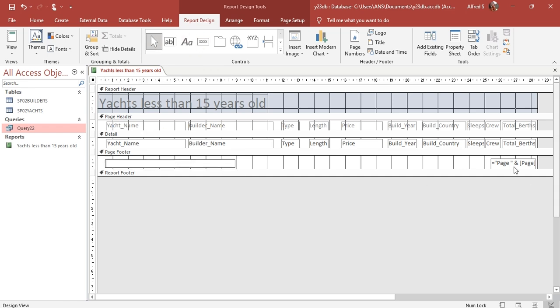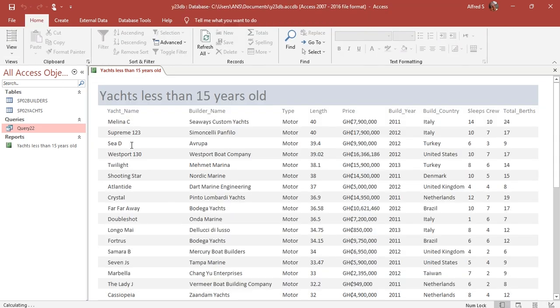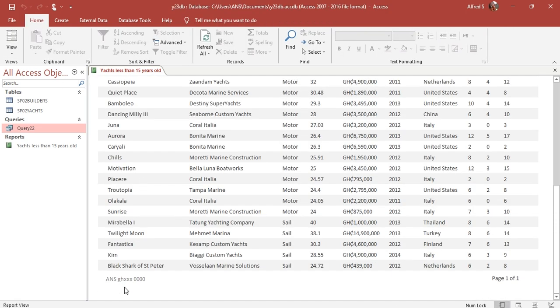You can draw it here because the page number is here. Then we give our name, then we give our center number. Let me say GHXXX, and then candidate number of 0000. All right, so that's that. Now let's go and view our reports. Our name, center number, candidate number is there.